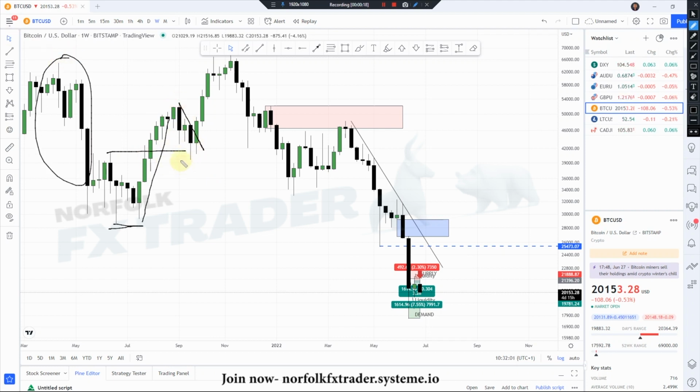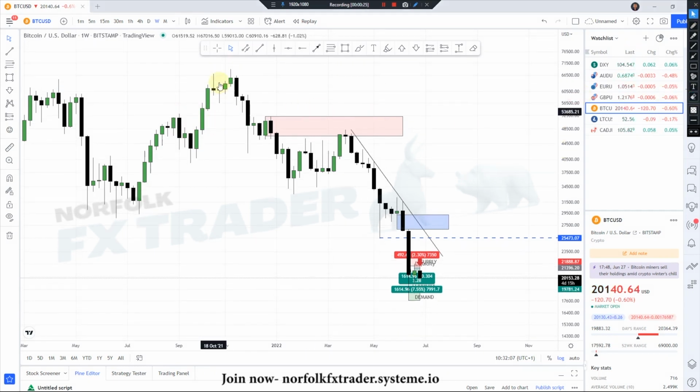We have a pullback, and then we have another break of structure. And if we go actually closer into the chart here, we also have a small pullback, break of structure right here in the market. See, valid break of structure, and then there's your change of character to the downside. Now, there's a lot more going on here, but that is for another day. Now, once we see this breakdown, where's your next break of structure? That is going to be your next first break of structure.